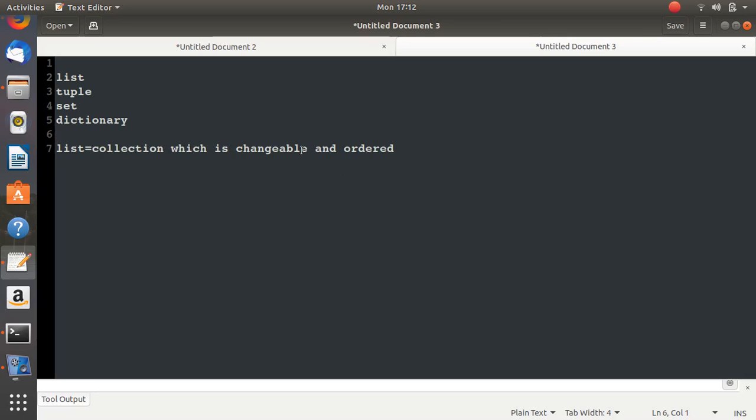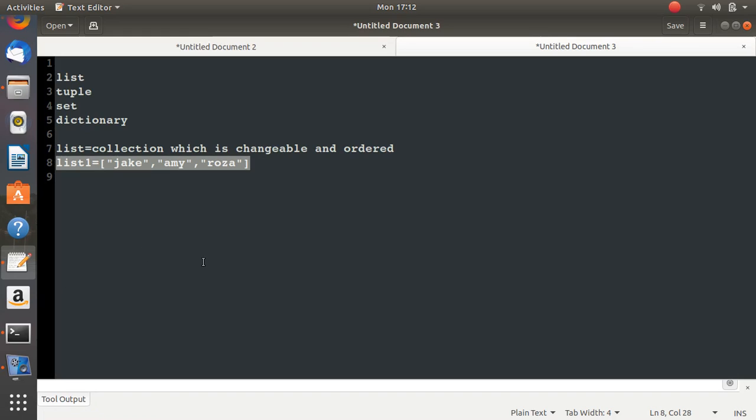Now you won't understand it, but the basic syntax to make a list is write the list name and then open the bracket, then enter the elements which you want to enter. Then when you enter one element, use a comma, then write the second element, then use a comma to separate them, and then write the third element. Okay, this is the way in which we create lists. Let me copy this.